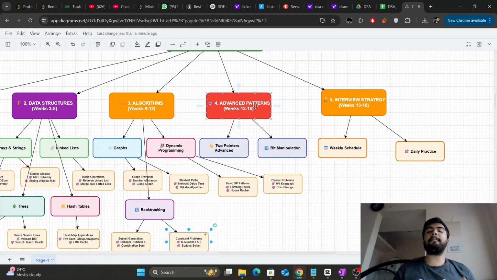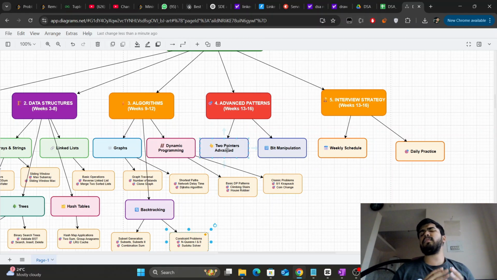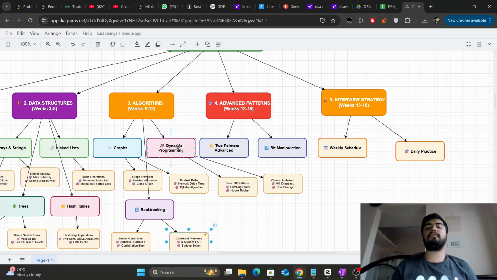Advanced topics. I just named it advanced, but it is not advanced for sure. In these two pointers advanced, I will mainly cover some very common problems. I don't have exact plans for advanced patterns, because every problem in the algorithms and data structures we have discussed, on backtracking, graph, DP, is difficulty based. It can be advanced, and the follow-ups you get on a particular problem mean that very simple problems can become advanced problems for sure. But for the sake of simplicity, I have put these two pointers as advanced.